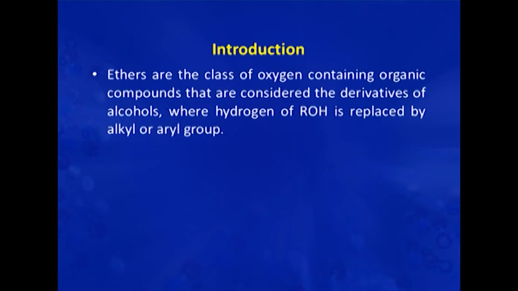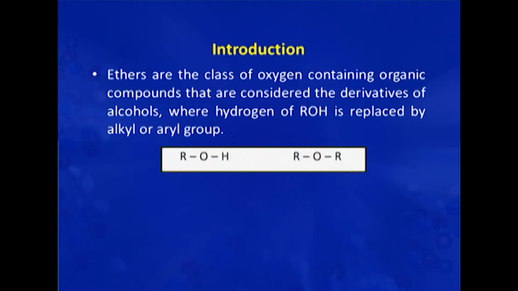Ethers actually are oxygen containing organic compounds that are considered as derivatives of alcohol. You can see here that we have mentioned ROH, that is the general formula for alcohol. If we replace the hydrogen of alcohol, the resultant molecule formed is ROR, and this is nothing but the general formula for ethers.